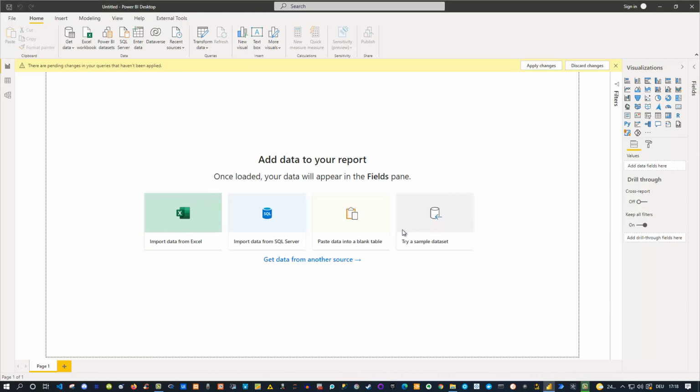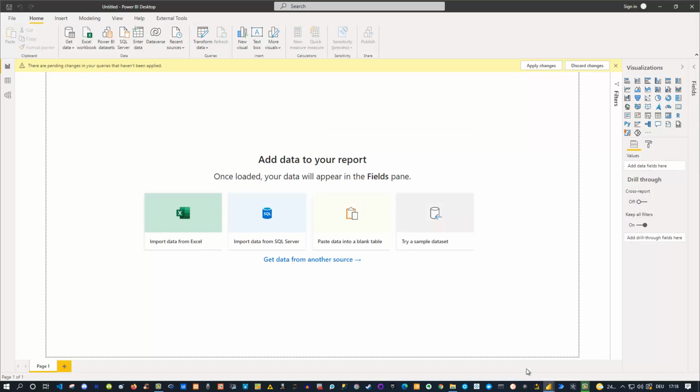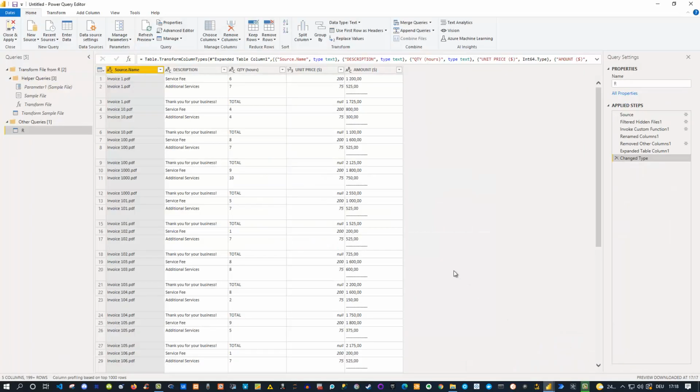to select the table. And then we just wait until Power BI, or in this case, the query editor, does its magic. So just a second, and there it is. There is the query editor. And we see that we got information here like description and so on. And in my case, I have here a key, which is thank you for your business, as well as total here. And then I can see an amount in here.